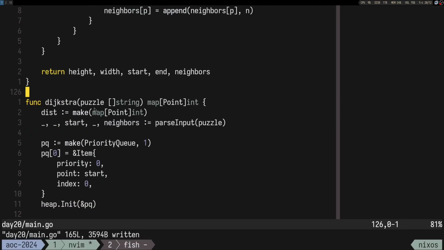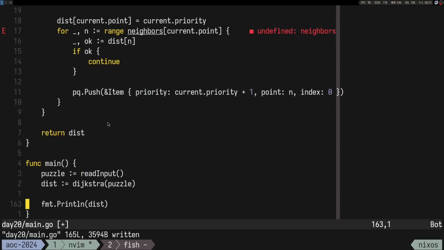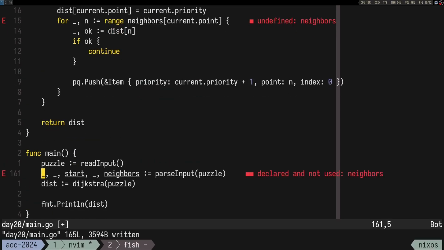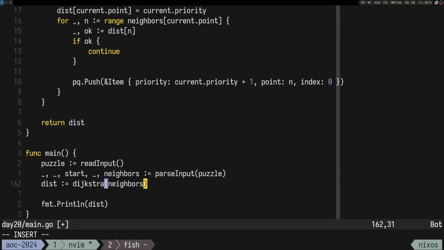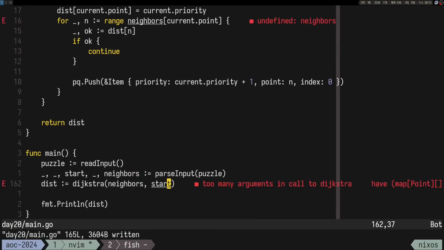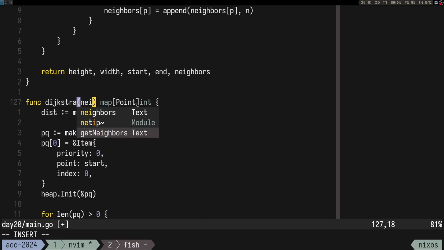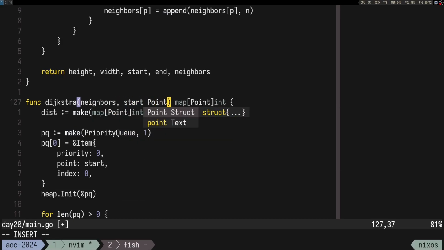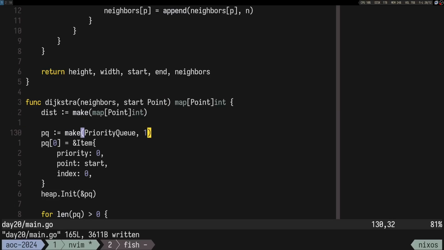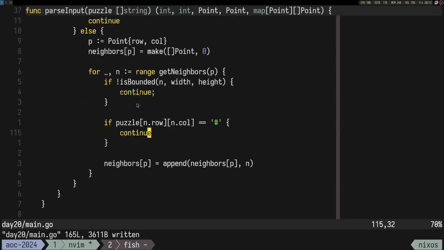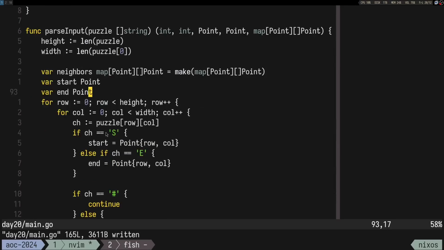I guess with Dijkstra, it's a stupid idea to do that, but let's just parse the entire input here, and Dijkstra is going to get just neighbors and start. So Dijkstra is just going to take in neighbors and start point, but neighbors, it should be, where is it?